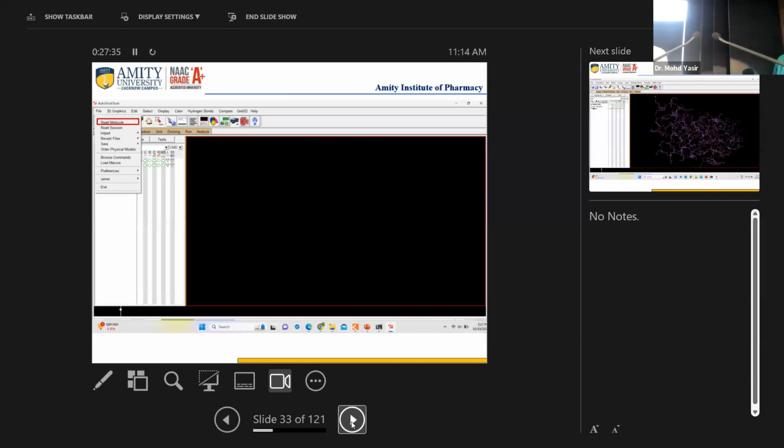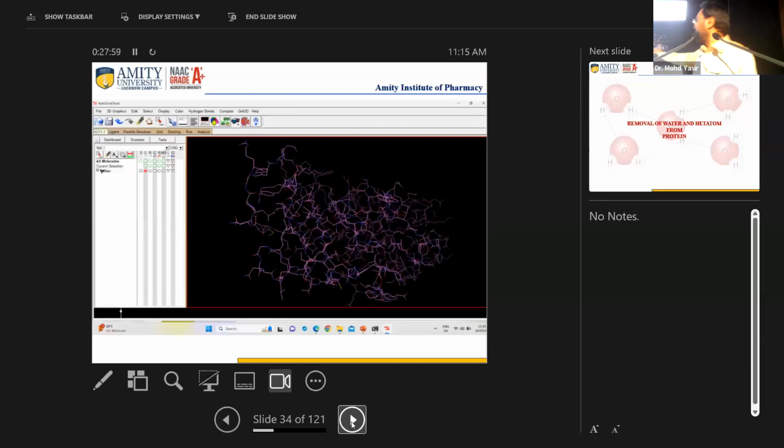The first Read Molecule is your protein. When you click on that, it will ask you where your protein is. You have to direct your computer to go to the desktop and open the AutoDock folder, and inside it you will find the 5IVR protein as a .pdb file. When you open it, it will open like this.